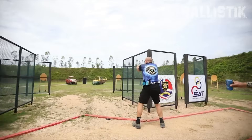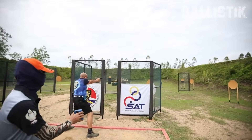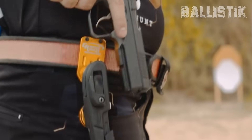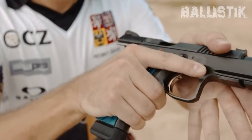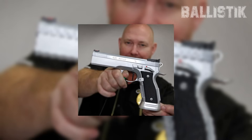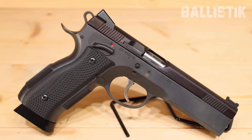The A01, unfortunately, had its reliability hiccups, coughing up a couple of failures every 100 rounds or so. And it didn't shoot any more precisely than my trusty Shadow 2. Considering the hefty price tag, I was expecting double the accuracy, double the reliability, and half the recoil — none of those were delivered. The Shadow 2 was already near perfect at around $1,200. They just bulked up the A01 to absorb recoil, tightened it up, but made it finicky and too heavy. Pulling a 50-plus ounce beast out of your holster and hoisting it all day isn't fun, especially when it doesn't even reduce recoil compared to the Shadow 2.